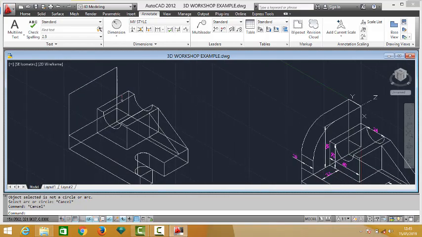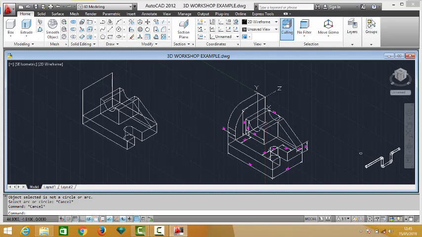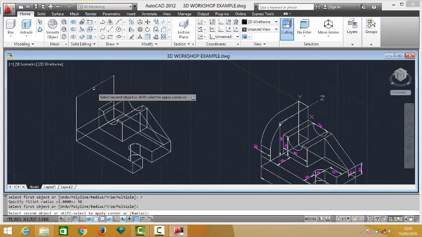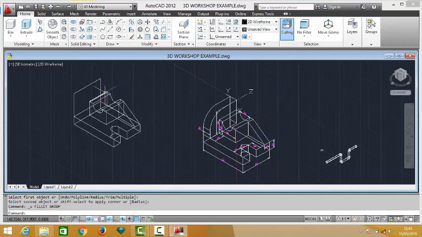So let's use a radius of 38 to fillet that. It is not dimension, but it's 38. So I come to my fillet, click on fillet, I type enter, type 38. So I radius here and I radius here. Okay, I think that radius there should be, let me Control Z, that radius there should be less than 38.